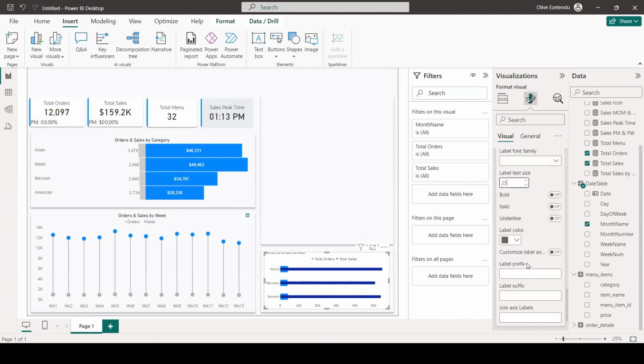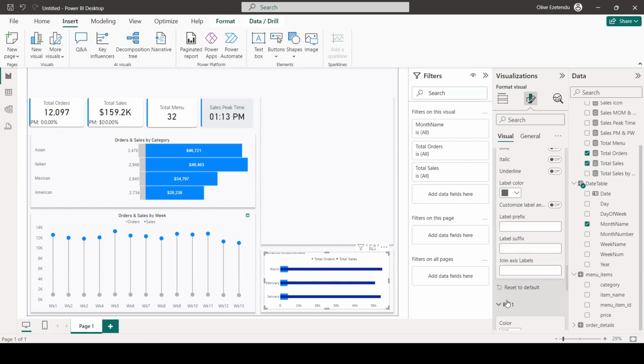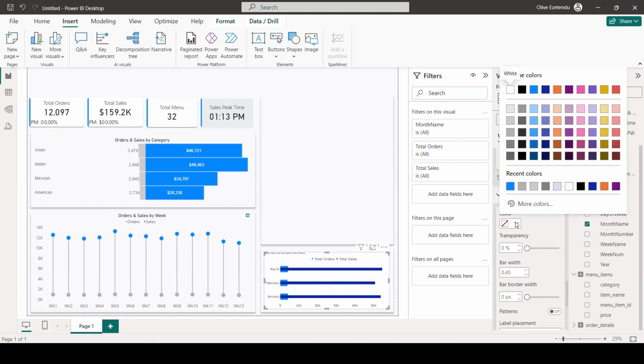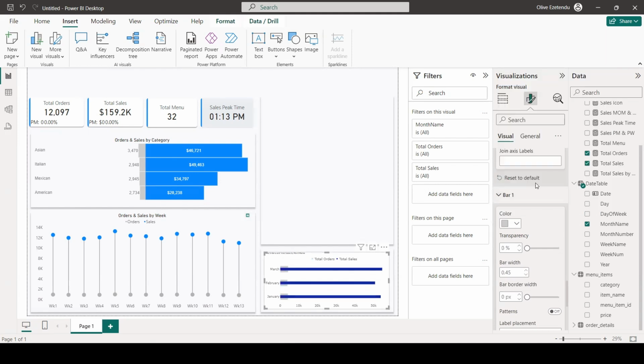Okay. So the next thing we want to look at now is the bars. So for the bars, we're just going to change the color. So now we're just going to make this bar size 0.6. Okay, this is not bad.